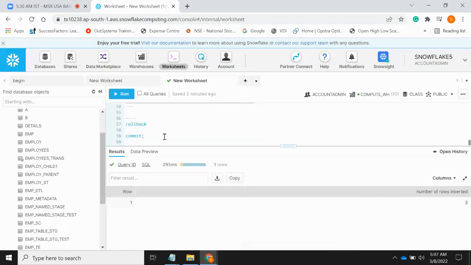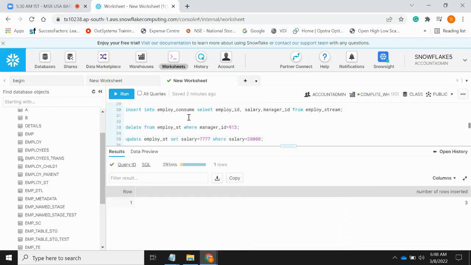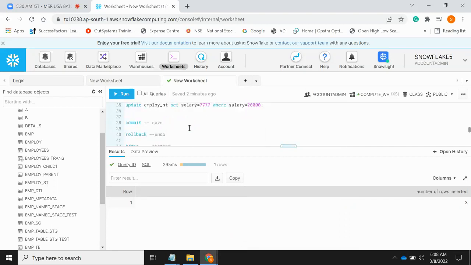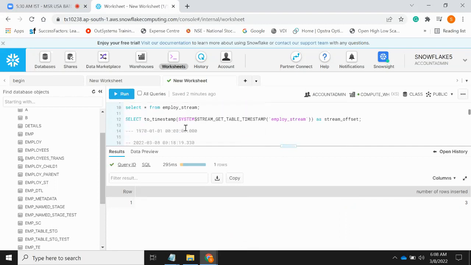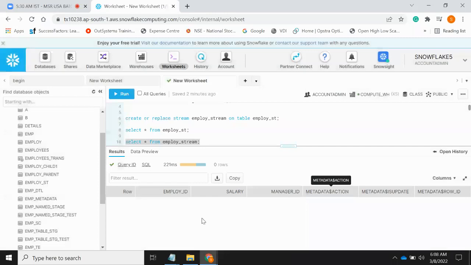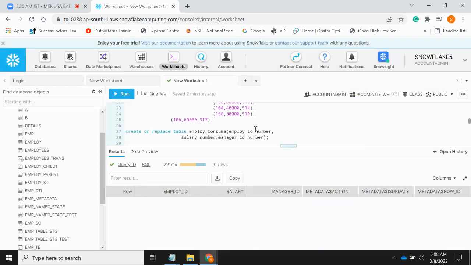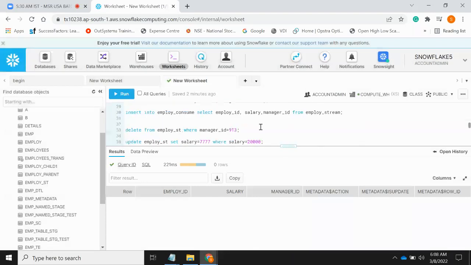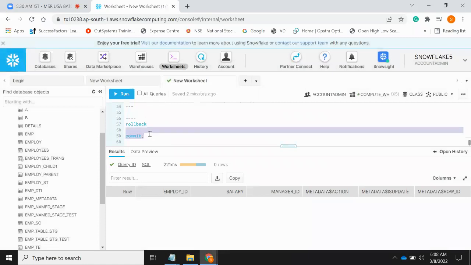Now observe this. We are using commit. Before using commit, if you check the stream, you don't have anything. Can you see anything? No. Now I'm using commit.